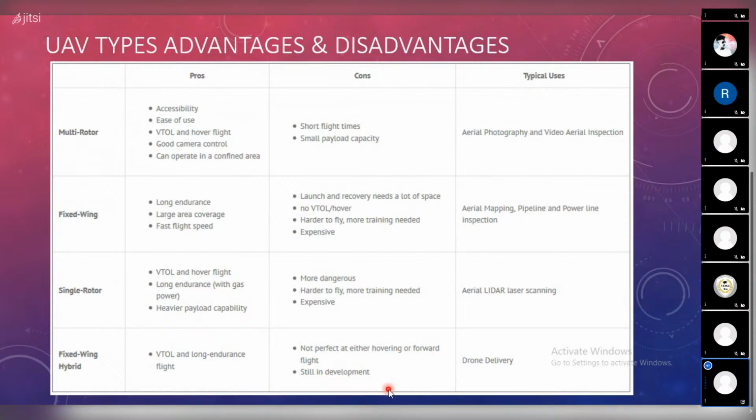And also they are expensive, because unlike multicopters, they are mechanically more complex, because they follow aerodynamics more than multicopters do. With multicopters, you can just collect any materials that you have in hand and go ahead. But that is not true for fixed wing. In fixed wing, you need to follow aerodynamics very strictly, because the CG, the shape of the body, the material used, those things matter a lot in the performance of the fixed wing. So as said, the following are the uses of fixed wing that you can see: mapping, pipeline, and power line inspections.